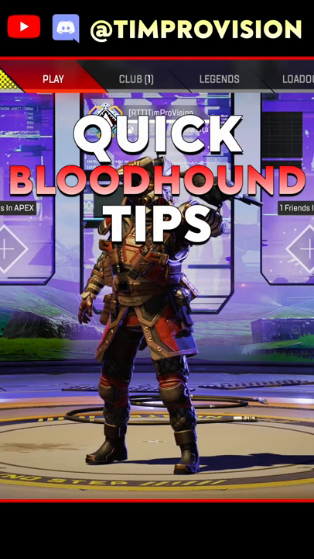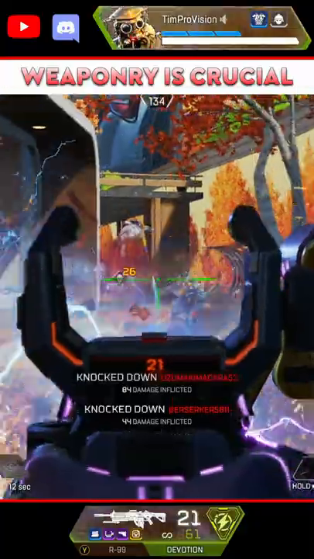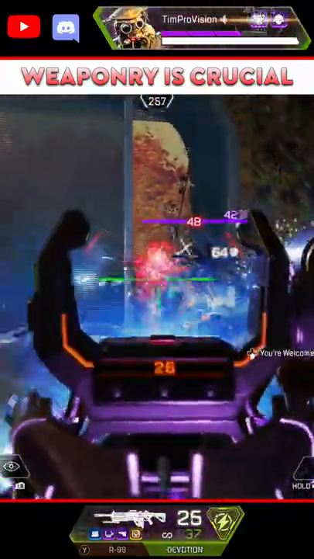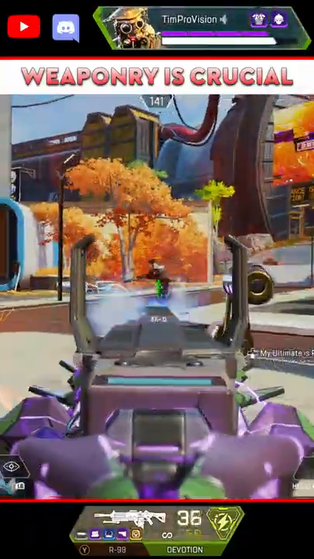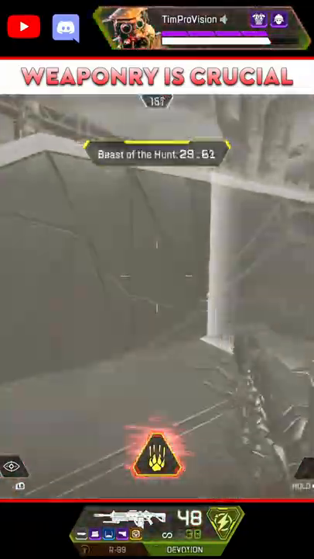Let's get it. Some quick Bloodhound tips for you. Weaponry on Bloodhound matters more than most of the other legends. You'll want to use any aggressive type of weapon like the Wingman, R31, or R99 to name a few. Avoid using longer range weapons like snipers, as you won't really be able to utilize scans when you are using these guns. Bloodhound should be leading the squad with those scans, not sticking in the back.